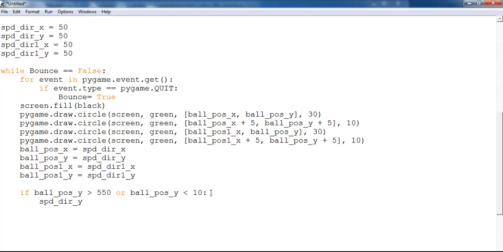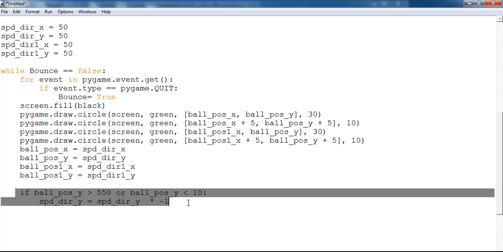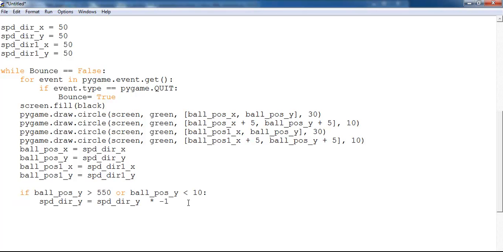Y-axis equals that, multiply and minus 1. Okay, that's for the y-axis and the direction. So the next thing is, let me just copy that and change it to x-axis. I'm going to just speed it up.